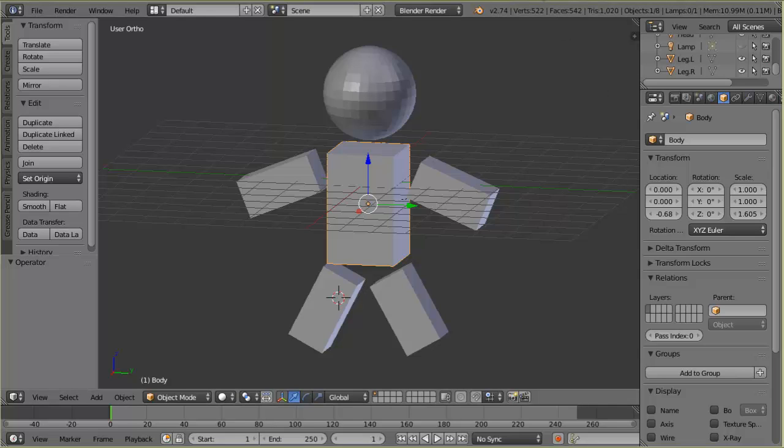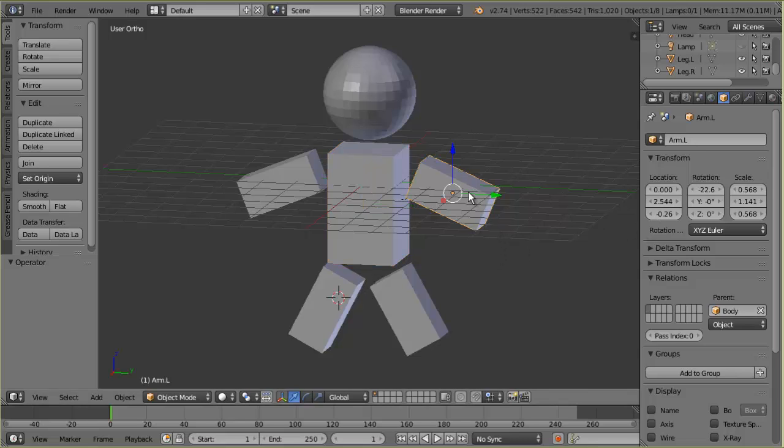I have a character here set up with several different objects, and I want to set up a parent-child relationship with them all so that if I move one of the objects, all the others move with it. And so I'm going to have the body object here in the middle be the parent, and all the others are going to be a child object of that parent. If I select the body and come up to my options and select the body tab, it gives me some options here, and we'll use that in just a minute. What we're going to do is a shortcut here.